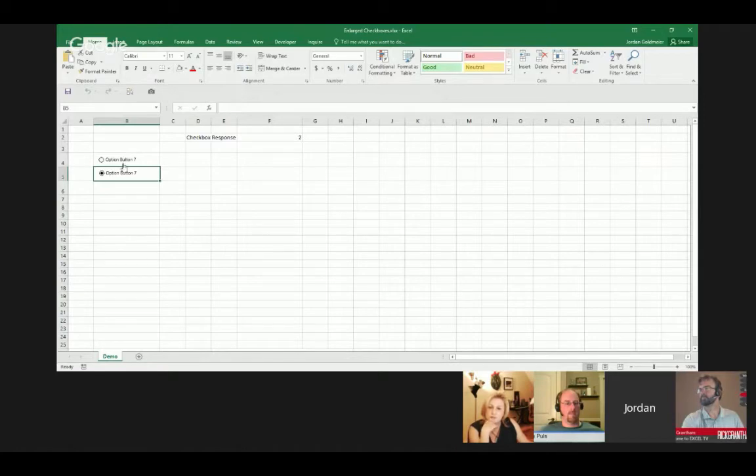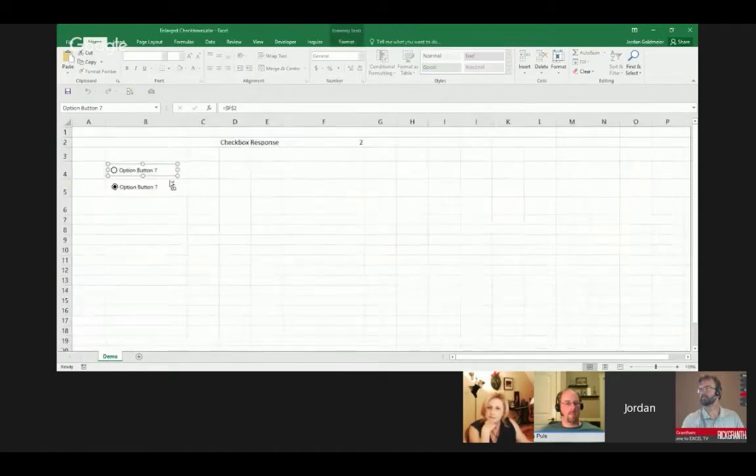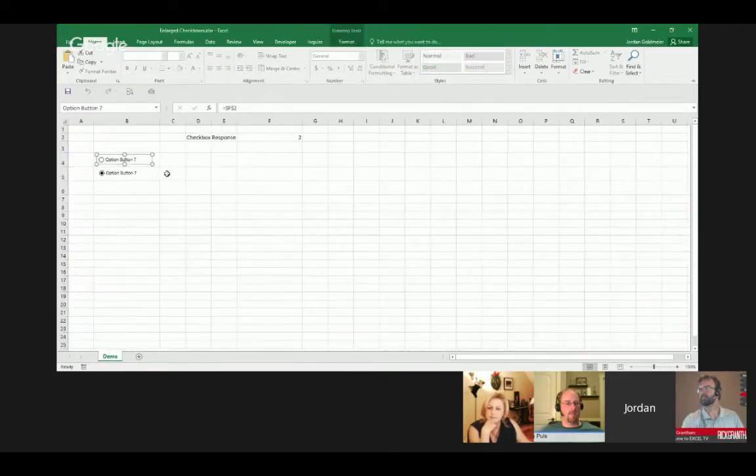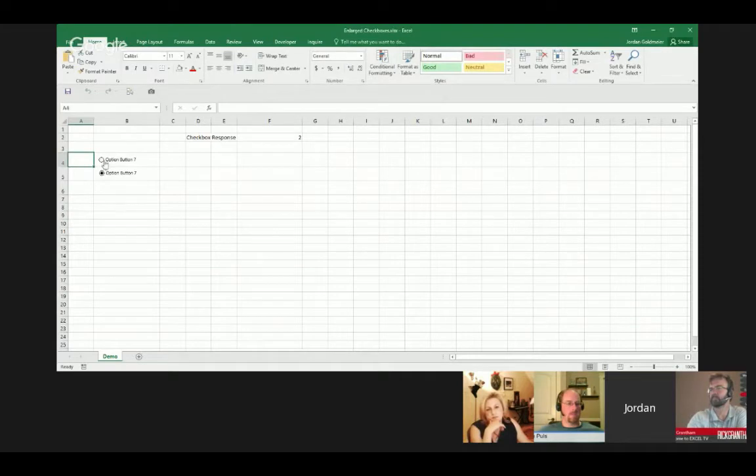So that's really our problem, and it's a problem that I have with these option buttons in general, is that they're just so small, I can't change the font. If I wanted to make this bigger, I could zoom in. Or another way is I could take away this text. I could add my own label here, but that doesn't solve the problem of this little, small circular punch, I don't know what you would call it, the radio button, the option. It's still going to be small. So I wanted to figure out a way around that, and I'm going to show you a way around that I have here. And it actually requires a very, very, very tiny amount of VBA code.